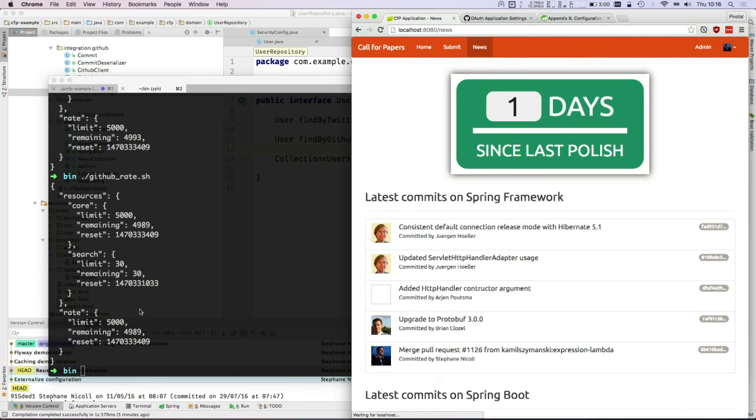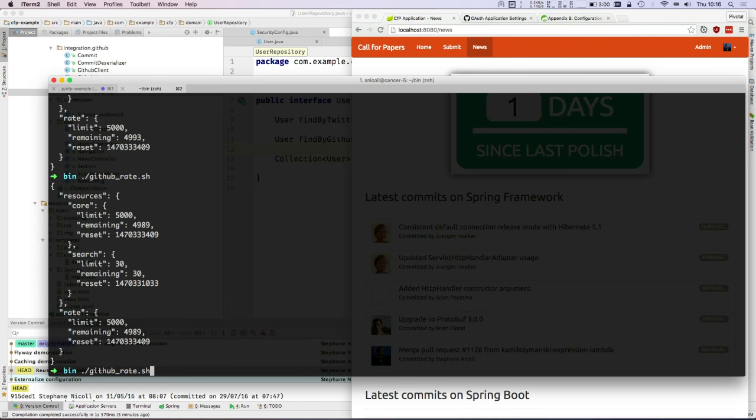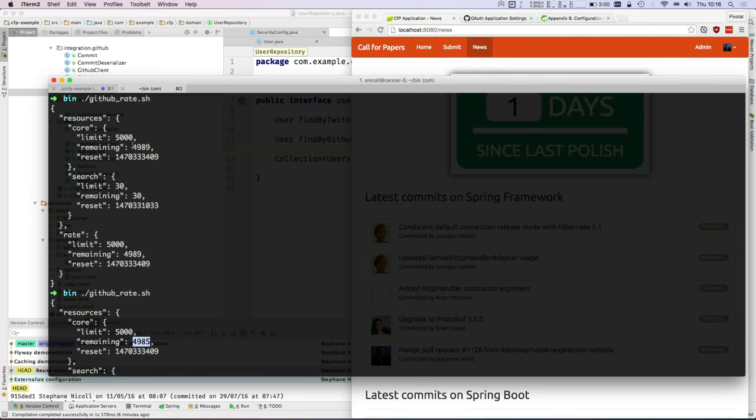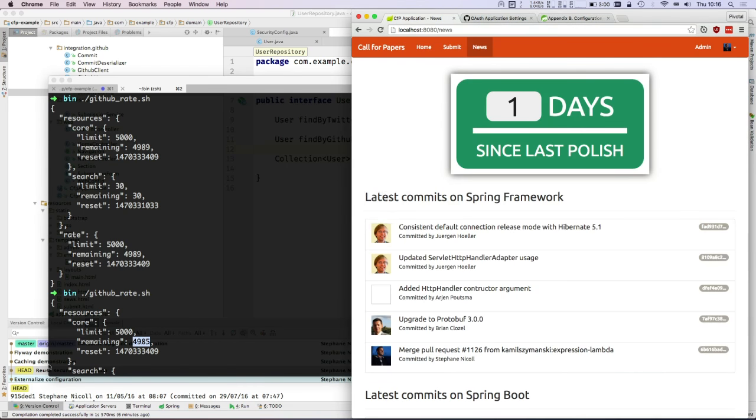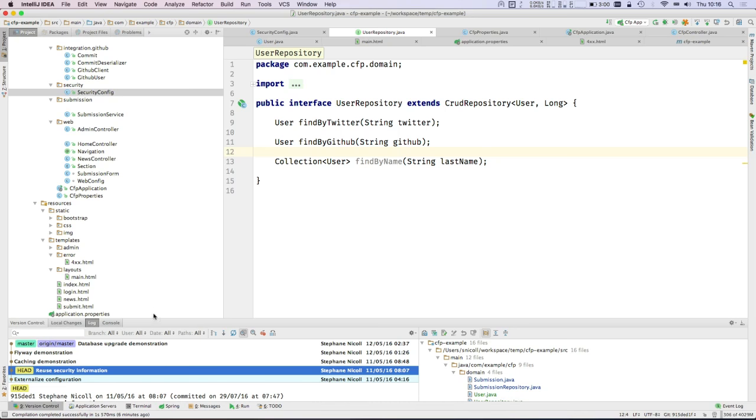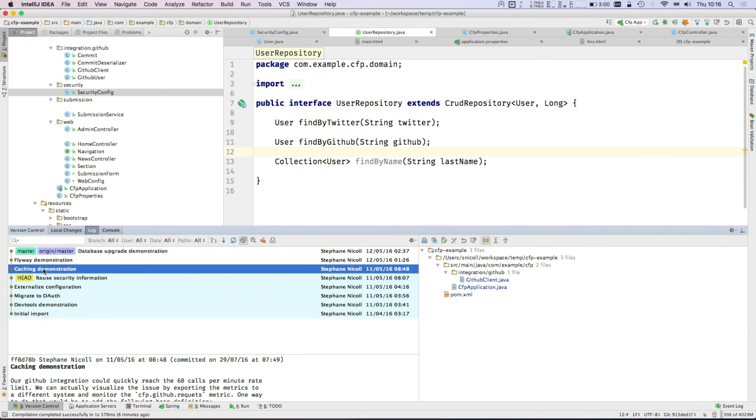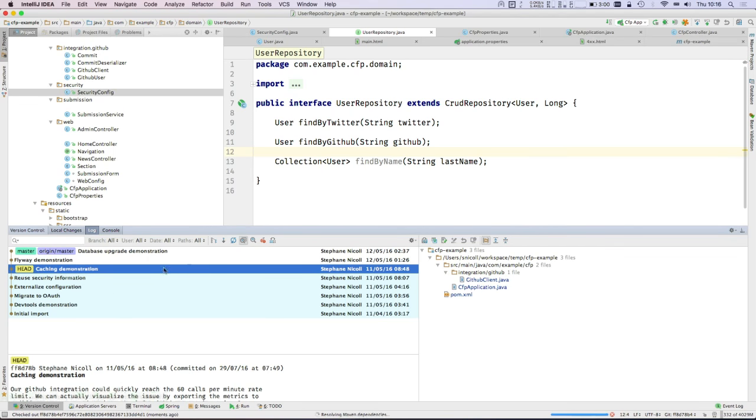So right now, Stéphane is showing a way to request the GitHub API and extract the rate limiting information. So we know that we have 4,900 remaining requests, and as we refresh the page, you can see that the number of requests is slowly but surely getting less and less. You remember that we did this caching thing at the keynote to show you how you can enable caching. So I'm not going to code that right now, to save some time for the rest of the demo. I'm just going to check that out and show you a different way of doing it.